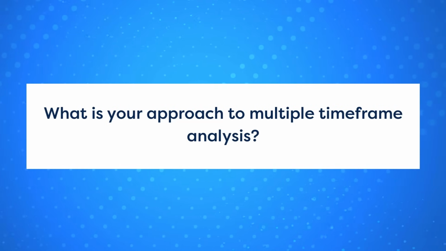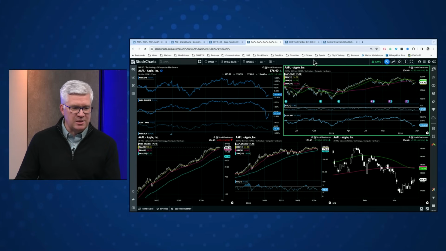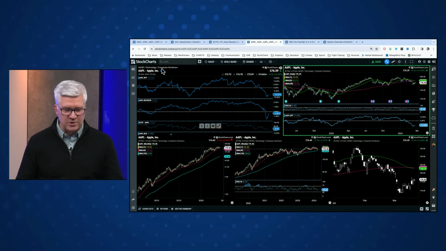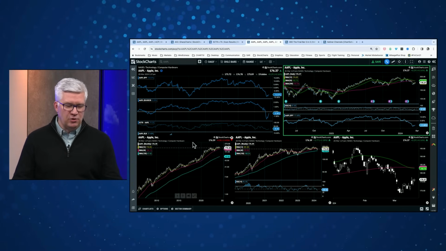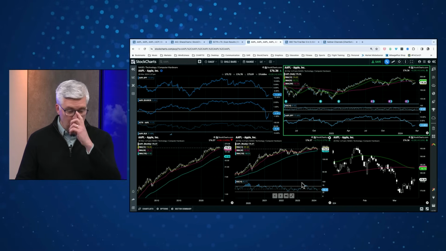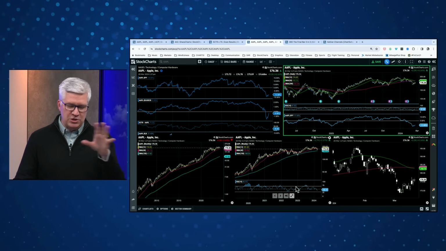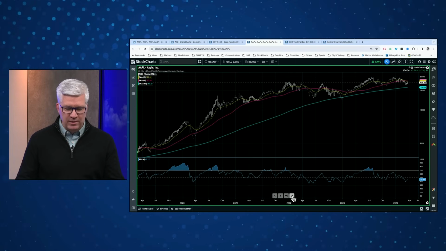But I did bring up this page in ACP. Again, what I like about ACP, to answer the question earlier, is it allows you to look at multiple charts together. If you watch Joe Rabel's show, he will often start here and then zoom in and out on some of these different time periods.